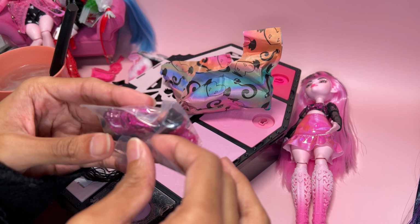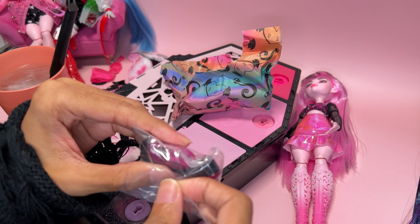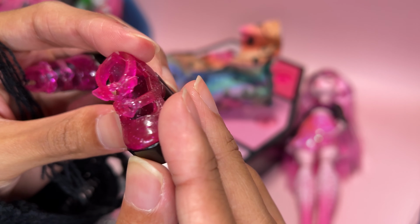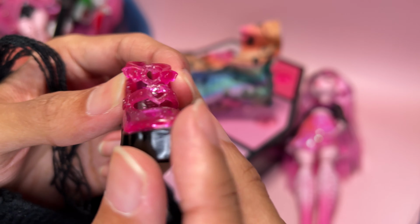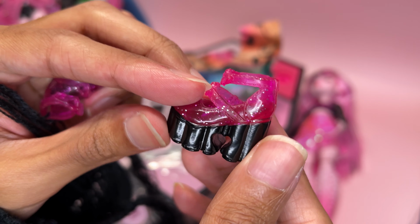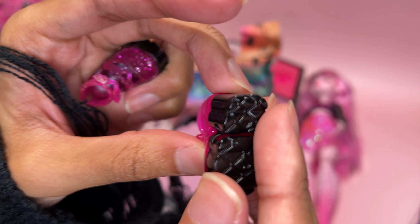Oh, I like shoes like this a lot. I love when they use like clear plastic like that. I don't know, it's really nostalgic. They have black painted detail for once. Oh, look at the wings and the heart and the glitter. I don't know. I like this a lot. I love platform shoes, period. Oh, look, the hearts on the bottom. I knew that they had. Why are these so like detailed compared to other things?